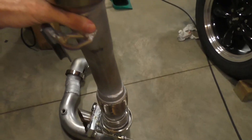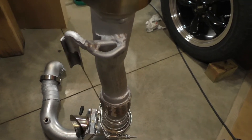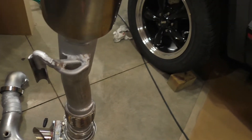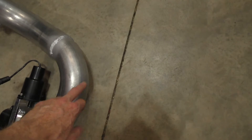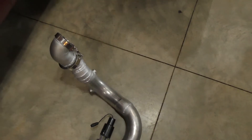It looks kind of weird because there's all this weight, and I had to keep changing it because it kept hitting the crossmember. There's a narrow passage for that to go through, so I kept bending pieces and welding it. But I don't think it's going anywhere — there's plenty of clearance. I've got it positioned perfectly, and I'm going to weld another hanger up here to take some strain off the turbo.